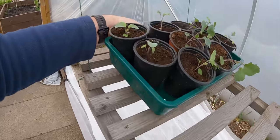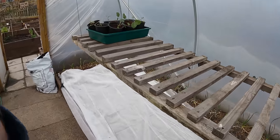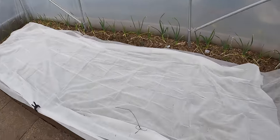Once the tomatoes come, it's a bit bloody wobbly. Why didn't I put some kind of support canes there? Get this up.